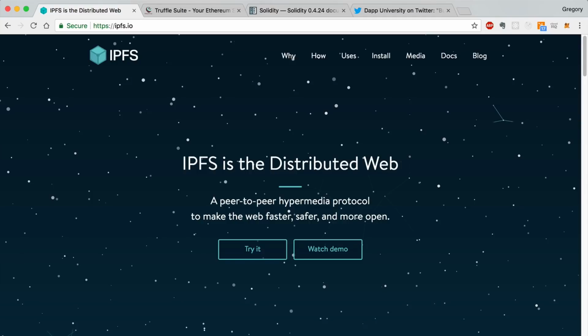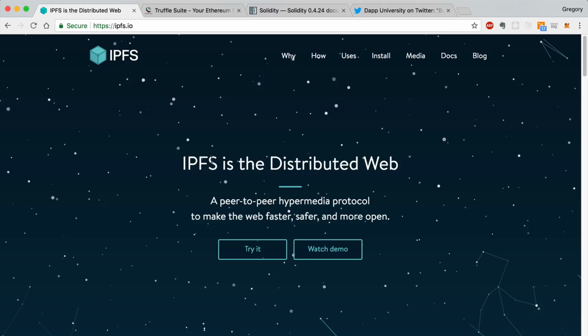Also, really quickly, just an overview of the kind of things that we're going to be using in this tutorial. IPFS is the first thing, and if you're not familiar with IPFS already, it's a decentralized, distributed way of storing files. IPFS has a network of nodes, kind of like the blockchain, where you can store files. What we're going to do in this tutorial is upload some images to IPFS, and we are going to store a reference to those images on the blockchain. So how are we going to do that? Well, we're going to write a smart contract that's going to store the IPFS hash, which is really just the file location on IPFS.